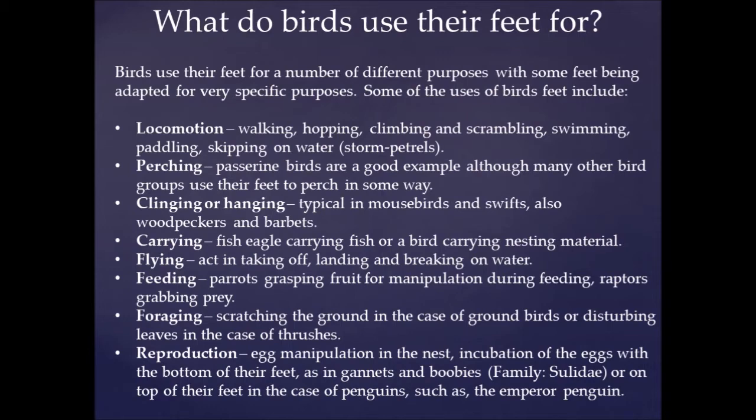Clinging or hanging, this is typical in mouse birds and swifts, and also woodpeckers, piciformes and barbets, so they would be hanging from an object with their feet. Carrying, fish eagles, ospreys, etc., carry fish prey which they've caught in their claws or talons. A bird might carry nesting material also in its feet. Flying, birds use their feet in the act of taking off, landing, and also braking on water in the case of ducks. Feeding, parrots grasp fruit for manipulation using their feet during feeding.